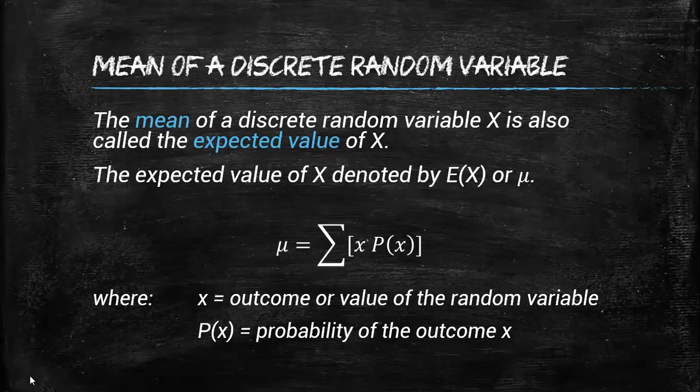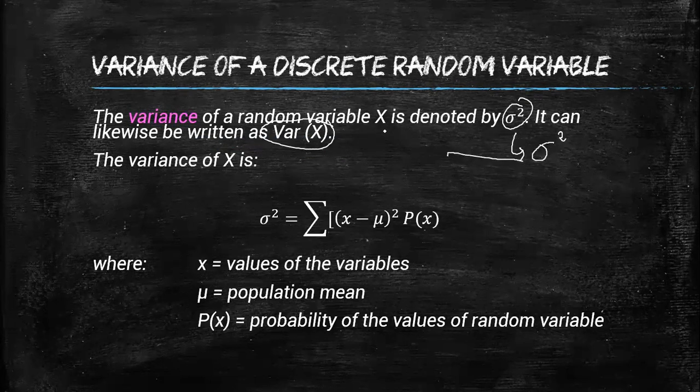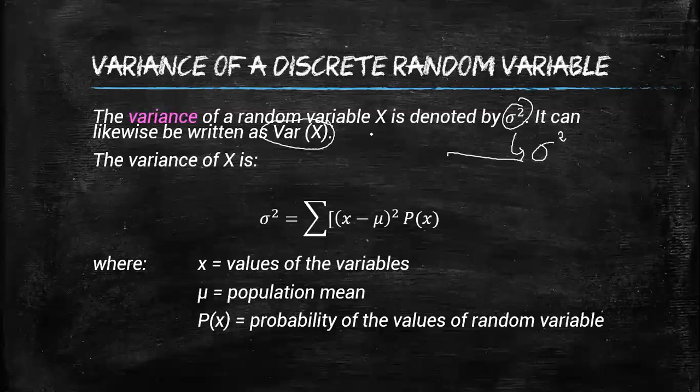The next one naman, class, is what do we call the variance. And we have the formula here. So we have notations for variance. Meron tayong var of x. Pero usually, ang ginagamit natin is itong symbol. May squared. So this is actually, class, yung symbol na yun, yung parang 6 na tabingi, this is a small letter sigma.